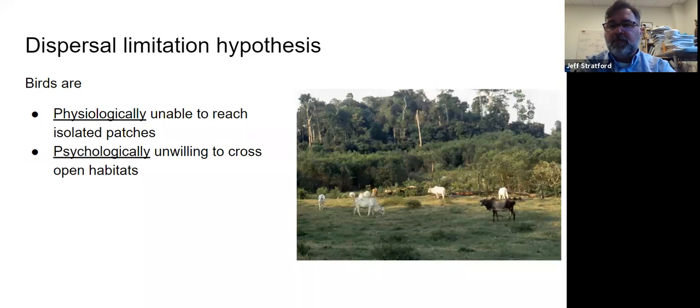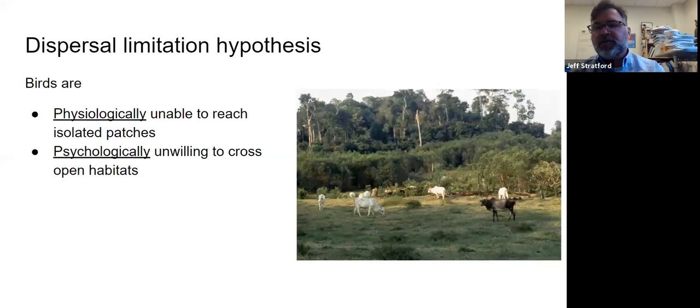All right, the newer stuff is this dispersal limitation hypothesis. And what that means is, and what we've seen is that, it looks like birds may not be able to colonize these forest fragments, but we're not sure, right? There's something about them that they're not using. And we come up with two parts to this, that physiologically they're unable to reach. So if you imagine this is a hot pasture, I am standing at camp, but there's forest right behind me.